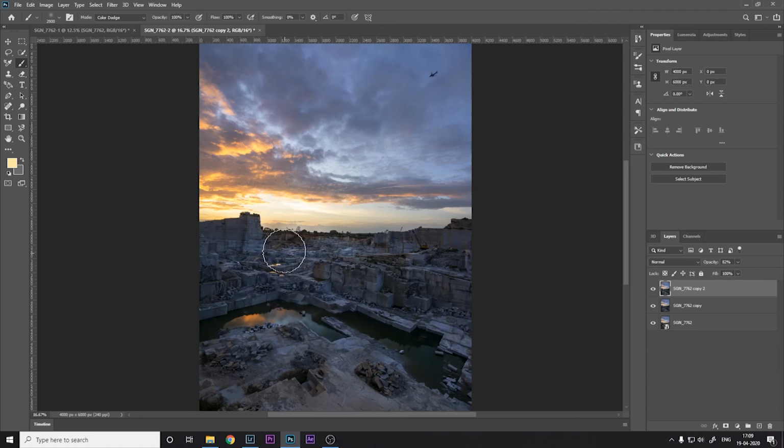So now that my sky is already looking good enough, I'll just bring some details out from the already dodged portion.